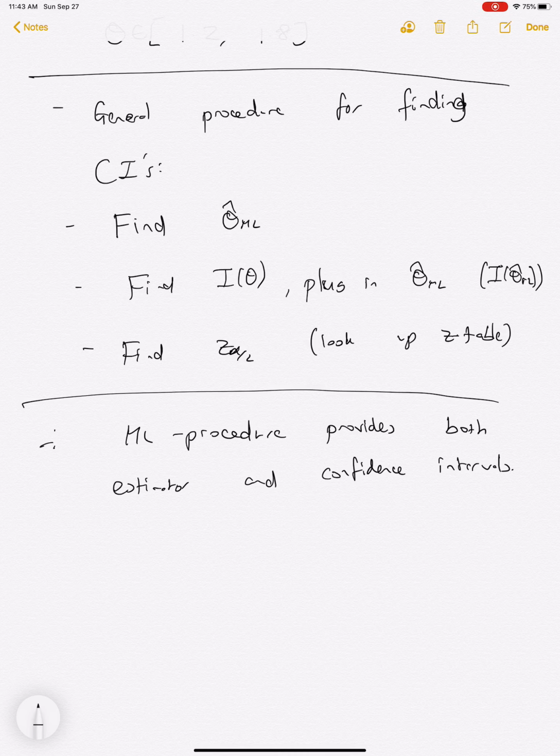Okay, so it ticks all of the components of our framework. We start with the data, then the statistical model with the parameter theta, then the estimating procedure, which is the maximum likelihood procedure, and then we have the way to get the asymptotic distribution through this Fisher information, and then the way to calculate the 95% or any other confidence interval you might be interested in.